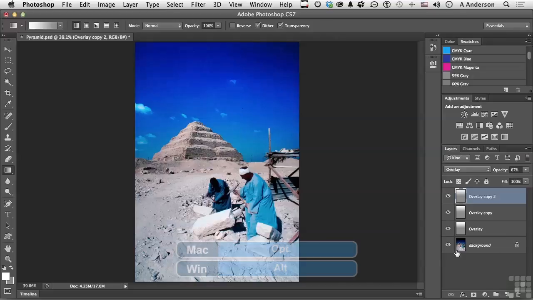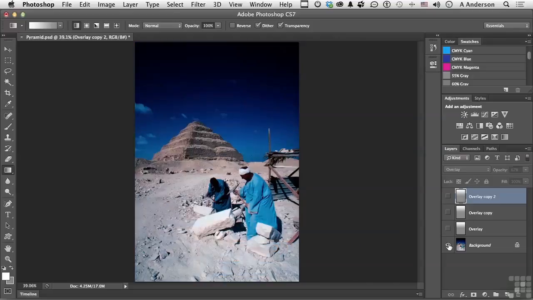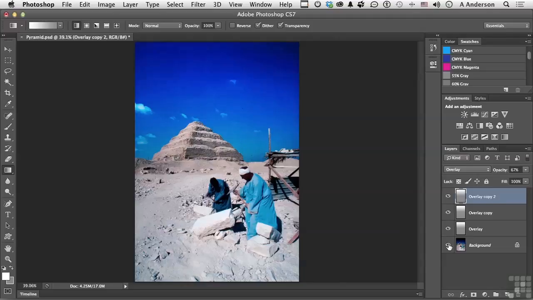Now I can Alt-click on that Show Hide button right here. That's a trick. That's Alt in Windows and Option on a Mac to show you the before and the after. The gradient takes this dodge and burn technique to another level. It allows us to do it over a gradual area and blend it into an image. But it's another non-destructive way to do a little bit of dodging and a little bit of burning.